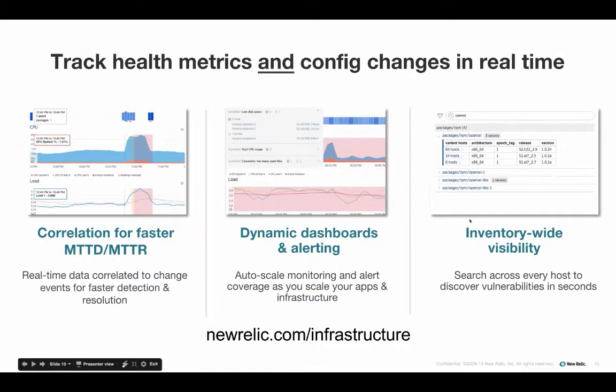So yeah, that was the inventory-wide visibility. You can do a lot more robust searches than just the OpenSSL package. You can basically do the high-level audits, especially over AWS metrics and whatnot. But I just think that's a really cool thing to be able to search by metadata and see like, hey, what do I actually have running where?